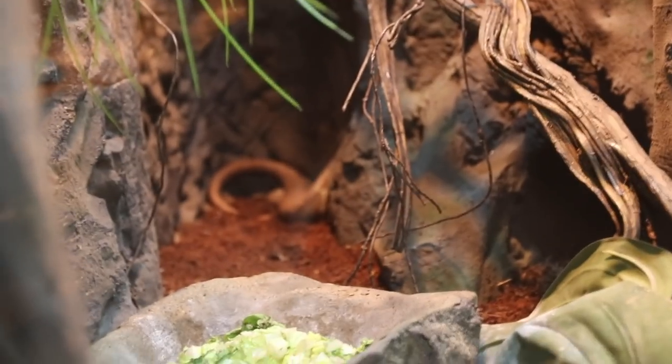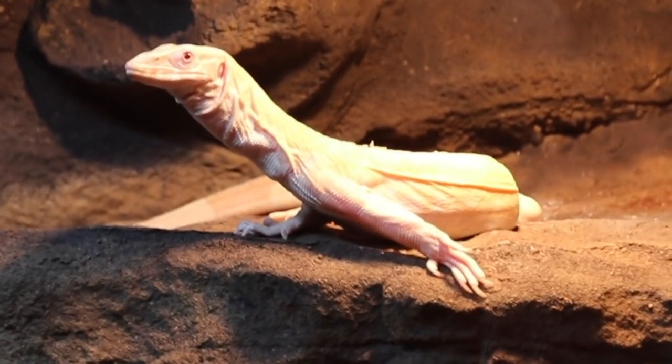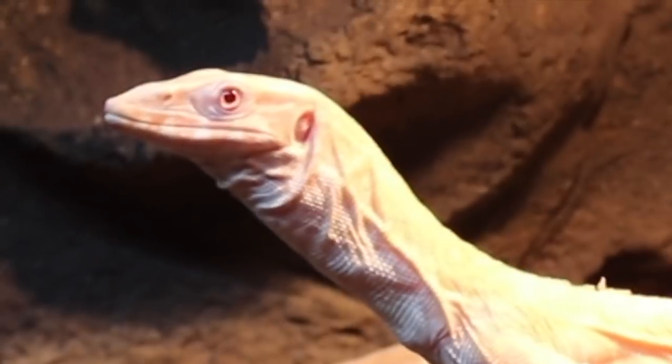So moving on, we got the monkey tail skinks, but there's one back in that corner. You guys can see his tail right there. And then down below them, obviously, Chicken Strip out, getting some basking time right now. He always looks good. And then I'm gonna go ahead and take out this next one.